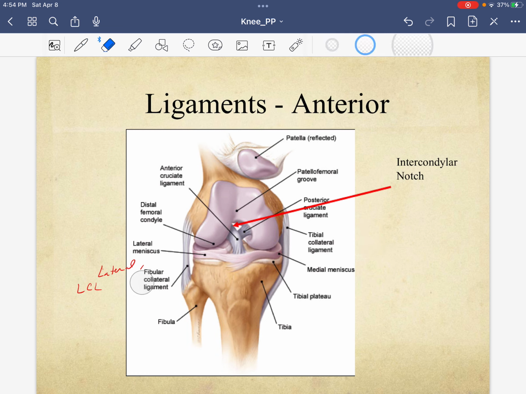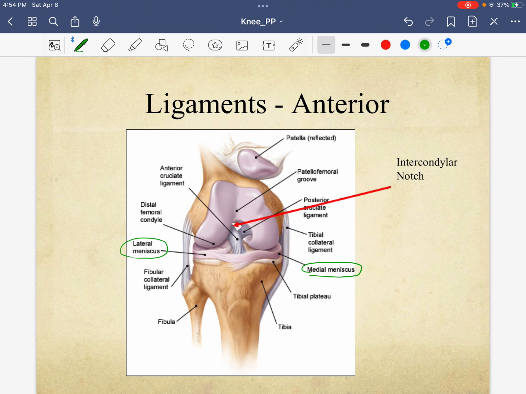So the menisci are just added pieces of cartilage for shock absorption. Of course, we always have some hyaline or articular cartilage. This light purple color is showing us a little bit of hyaline cartilage that lines the ends of all the long bones. So we always have a little bit of cartilage, kind of like a glove. But with the knee, there's so much compressive force that it's beneficial for us to have an added piece of cartilage, and that's what the menisci are. An added piece of fibrocartilage, which means pretty thick.